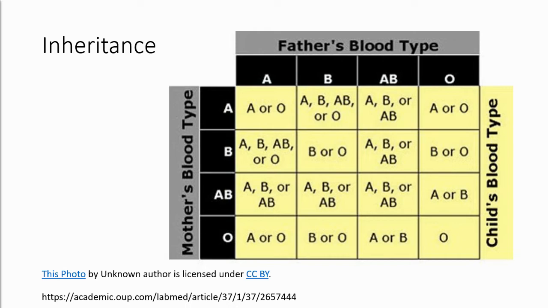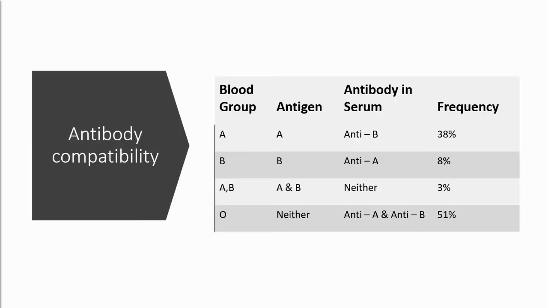Therefore, practically it is essential that good laboratory practice and standard operating procedures are followed in order to have confidence in the cross-matching data that is produced. Another complex inheritance case is available via the link on the slide. This is a very important slide, so please take time to learn this thoroughly.